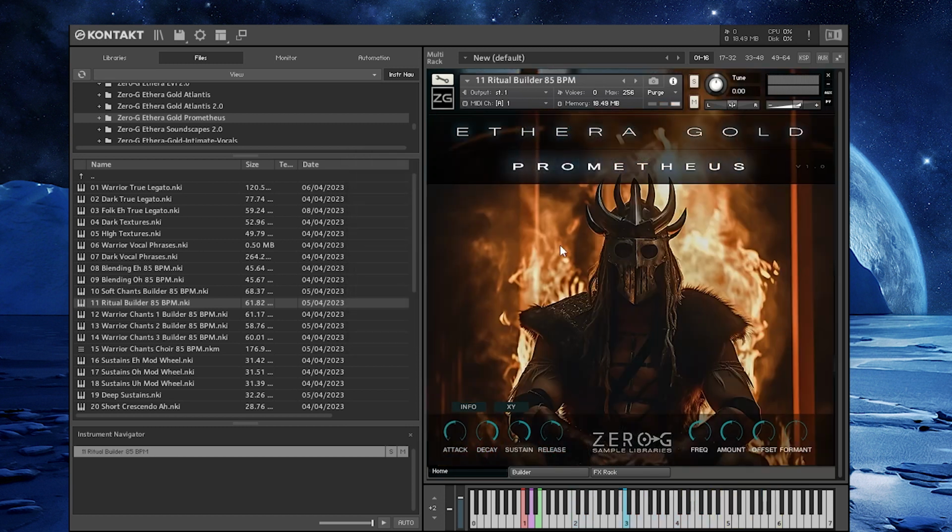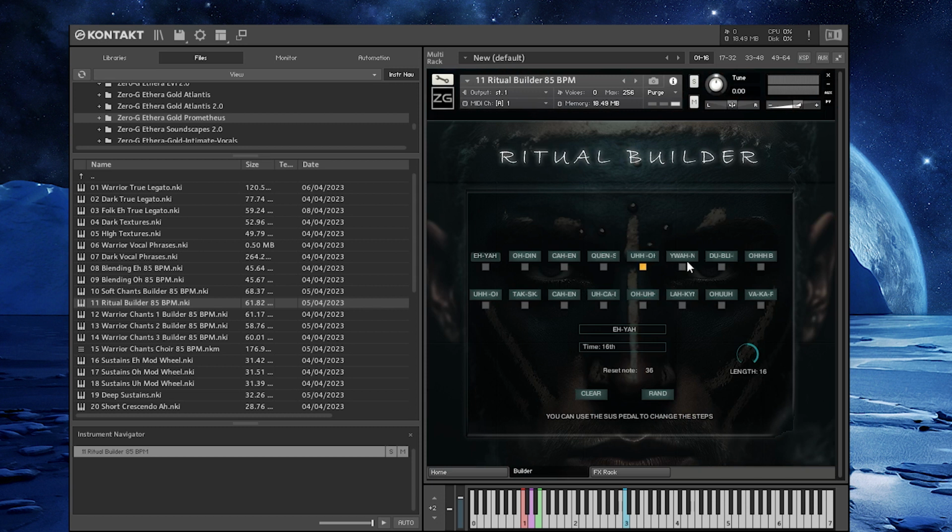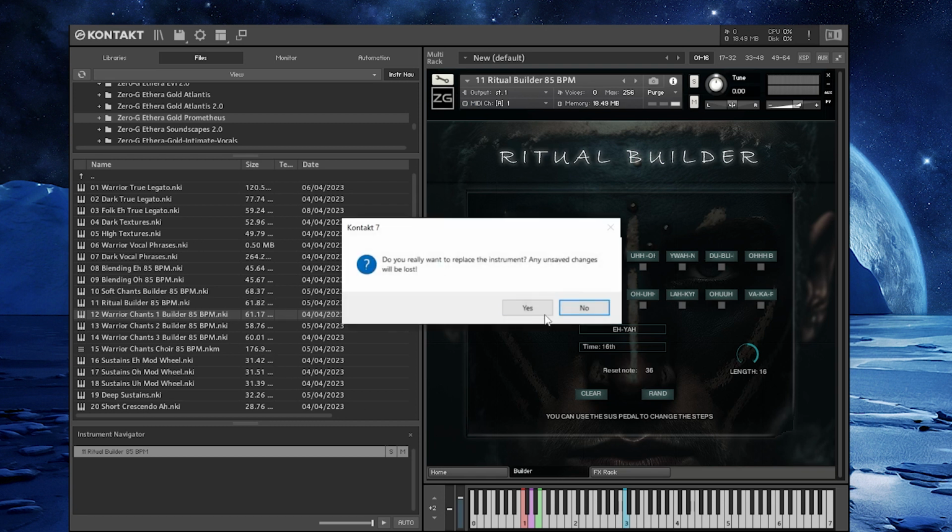So, we've got the ritual builders as well. Nice. Odira. Kai Gvenskul. And you click on the builder and you can set different syllables to everything. It's up to you the rhythm that you play it. And check out a great video that Stefano has just released talking about the ritual builder. But yeah. Amazing. Warrior chants.